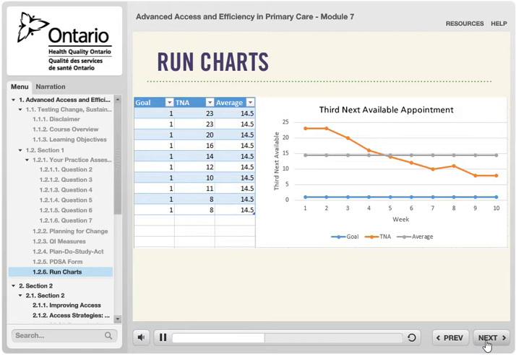This team collected data on the third next available appointment every Tuesday morning. They measured time in 1-week intervals plotted on the horizontal axis and their measure of quality, TNA, on the vertical axis. They set their target at 1 day, as represented by the blue line. This graph shows the team they are heading in the right direction and reducing the time a patient is waiting for an appointment. This team might review the schedule at week 8 when the TNA rose slightly.